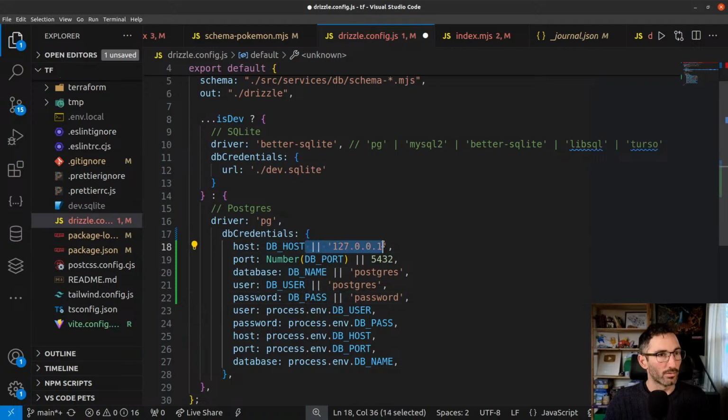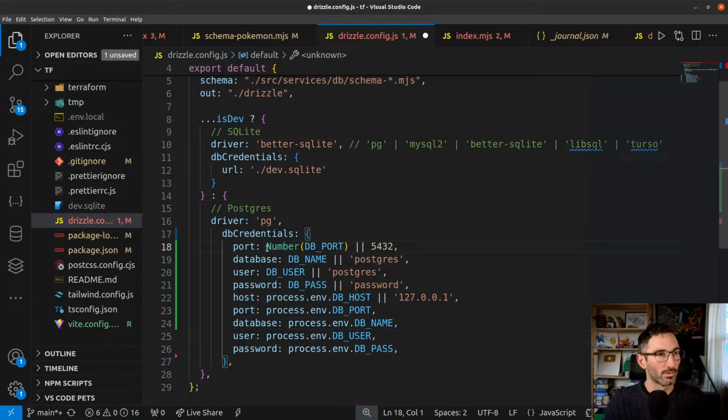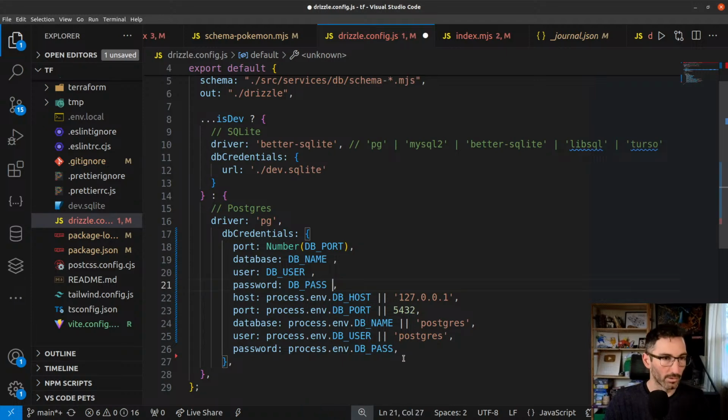Host. Host. Port is that. Name. Database is that. User is that. Password is that.